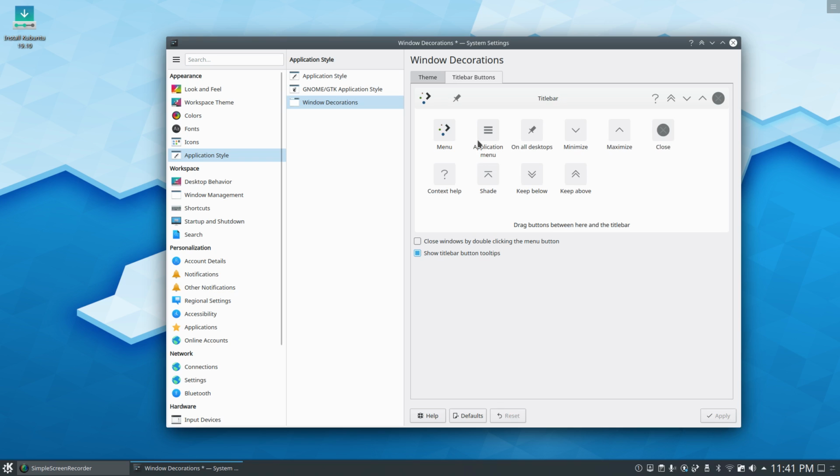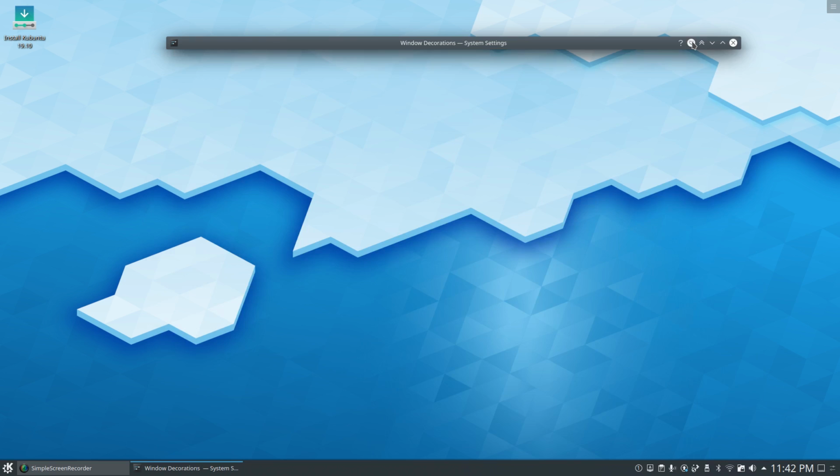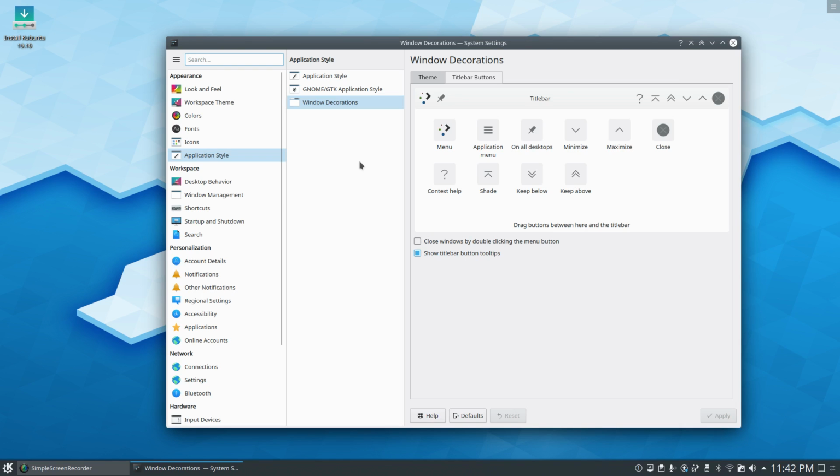And seems like once I have multiple desktops, it would show up. Title bar. Shade. Oh, this is the one useful. See, I don't have to go to the menu now. I just click on that one. This level of... and they are all organized into different appearance, workspaces, all the settings.